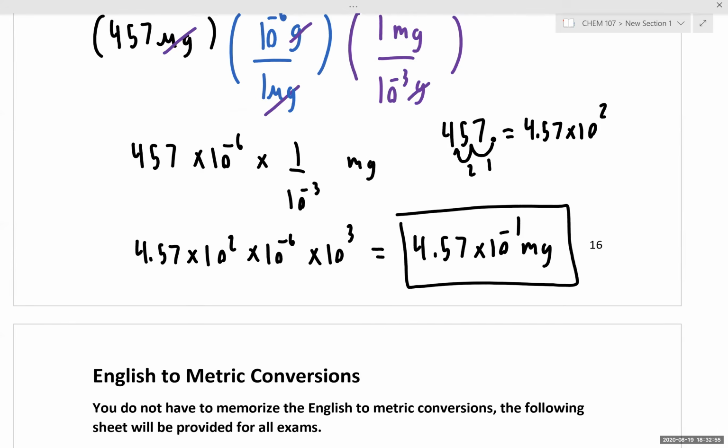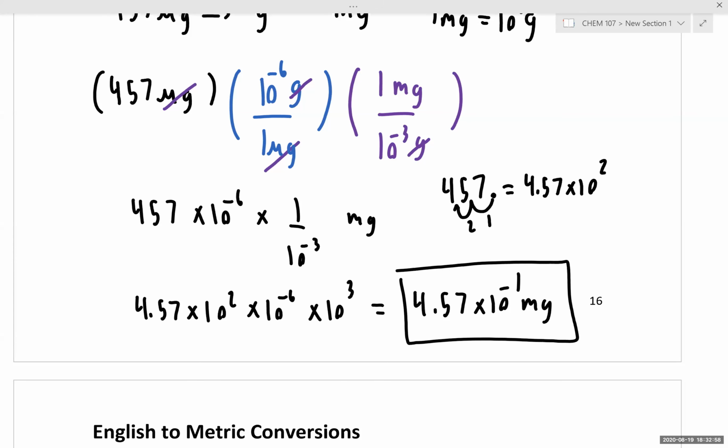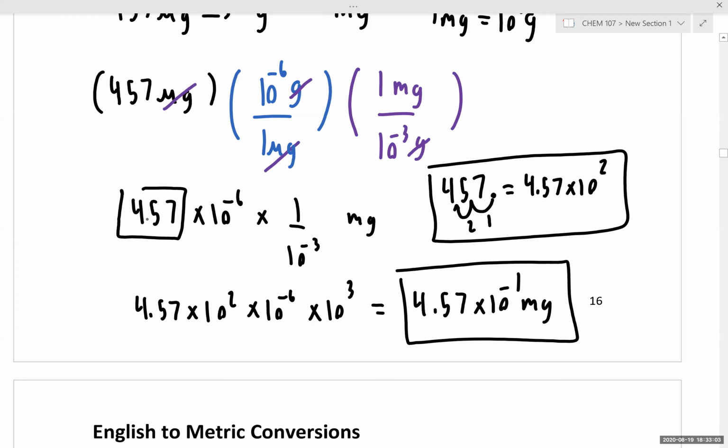So starting off, the 4.57 times 10 to the second is I'm just showing the student how I processed and wrote out my starting input of 457 in scientific notation. Once I have my number written in scientific notation, I added up my powers of 10 from my unit conversion expression. And so if we have -6 plus 2 plus 3, that gives me -1. That's where we get the 10 to the negative first from. When you multiply powers of 10, you can add the exponents together. Did that address your question?